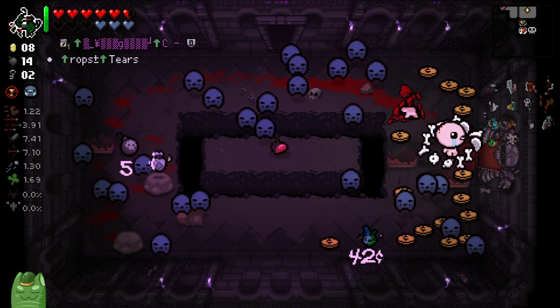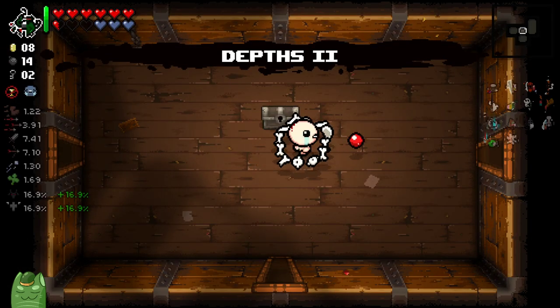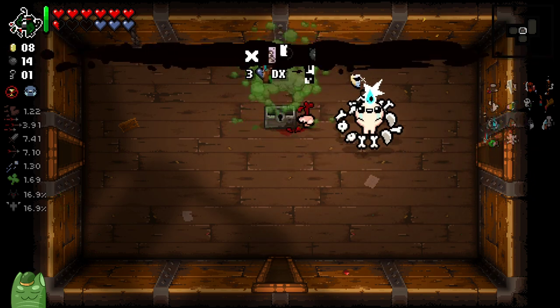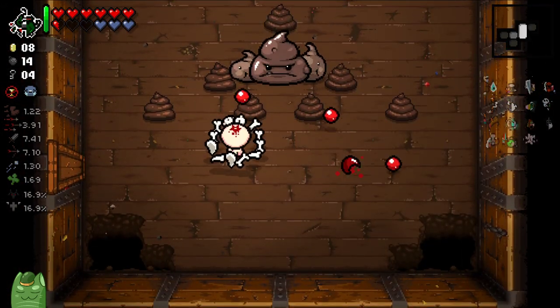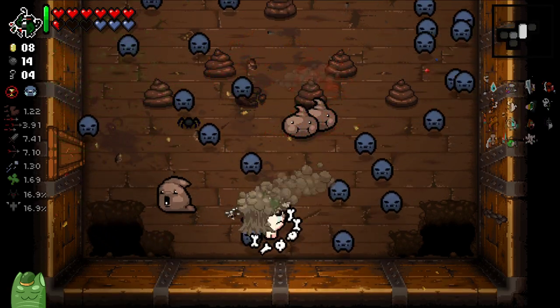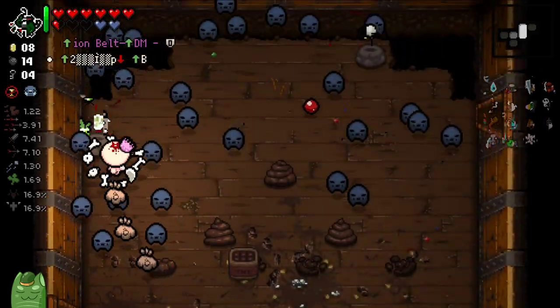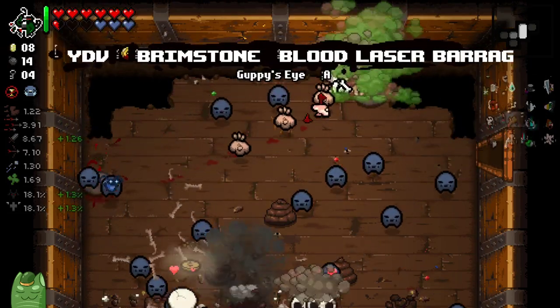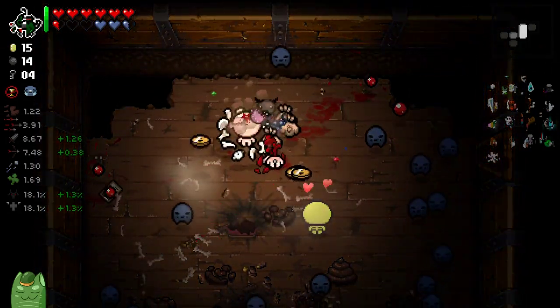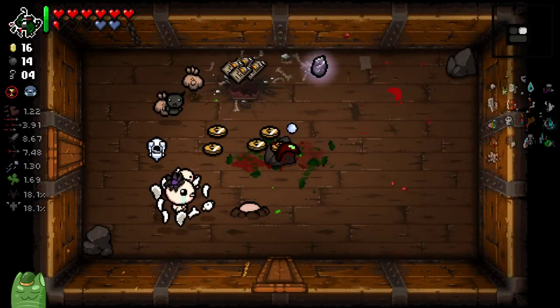Okay, we've got a combo going on here. Let's get the hell out of this floor. Oh boy. He wants the mum. Hello. Ow. The fucking coins. Stop creating coins.